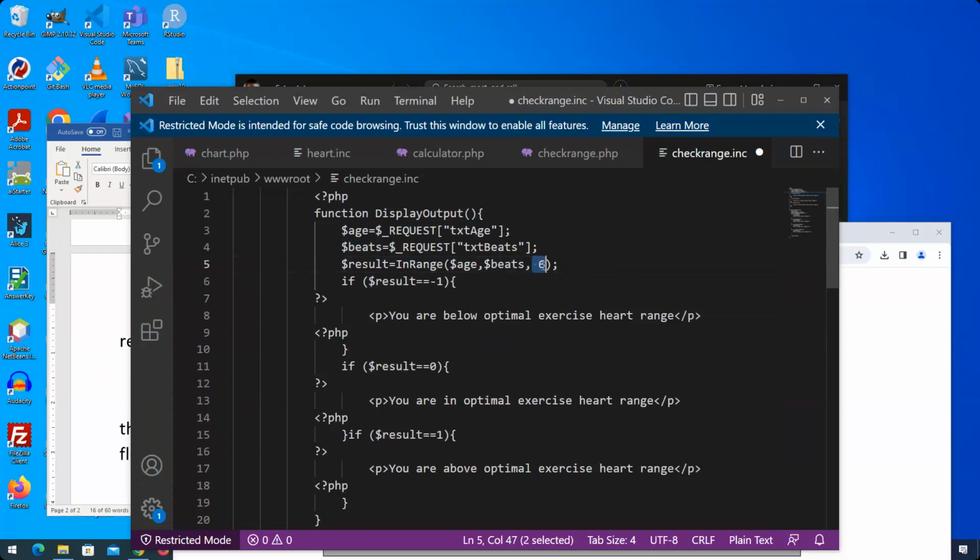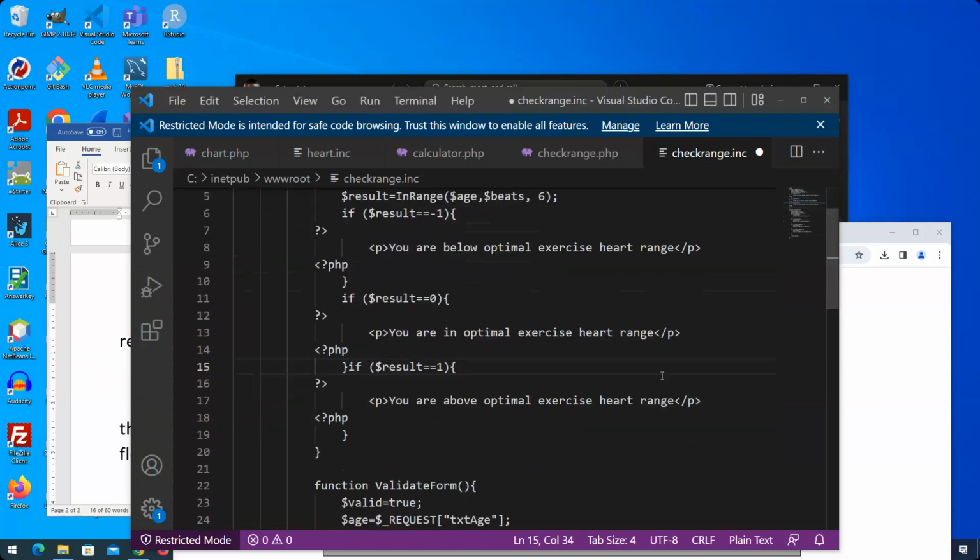And it passes a 6 because the input was supposed to be for 6 seconds. This function here, in range, we'll see in a minute, returns a -1, a 0, or a 1. It returns a -1 if you're below the range. It returns a 0 if you are within the range, and it returns a 1 if you are above the optimal exercise range.